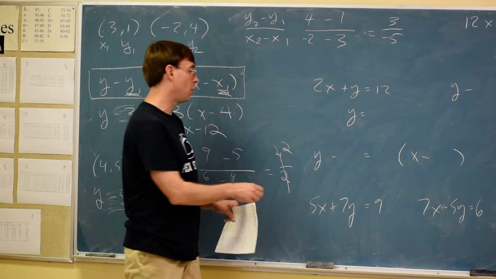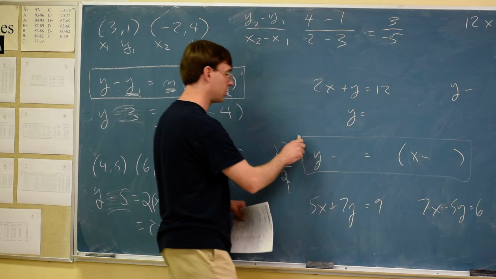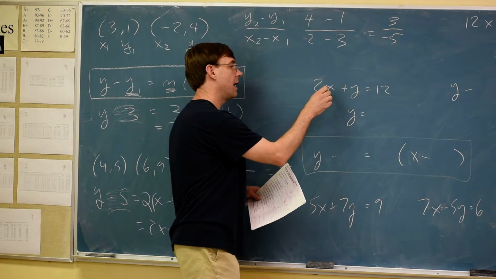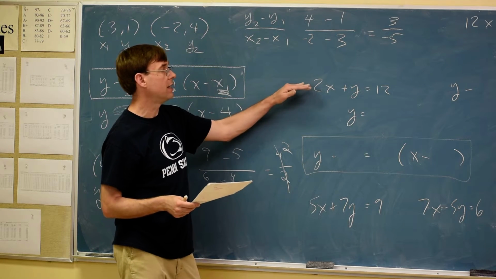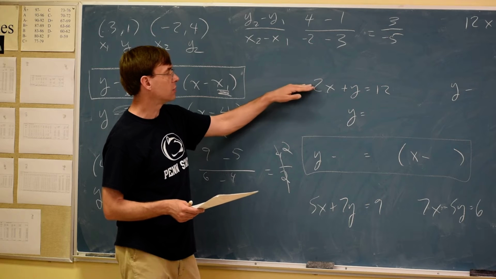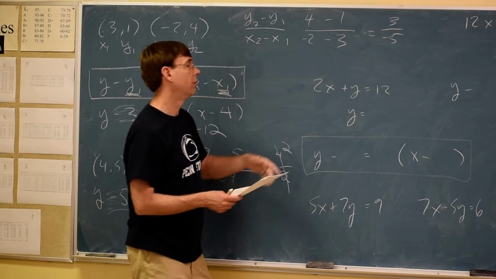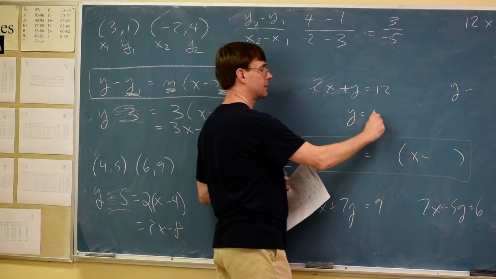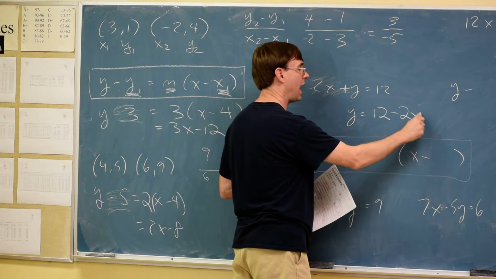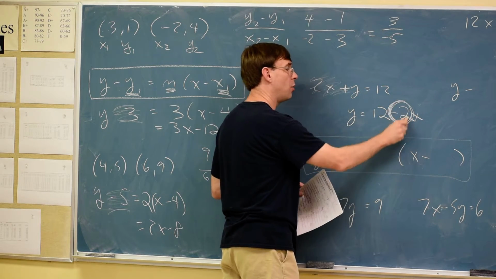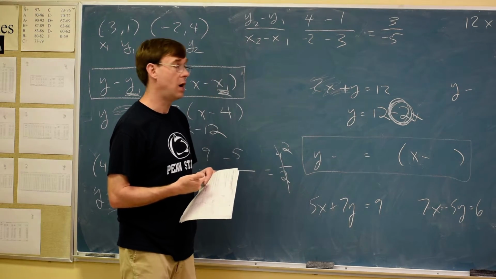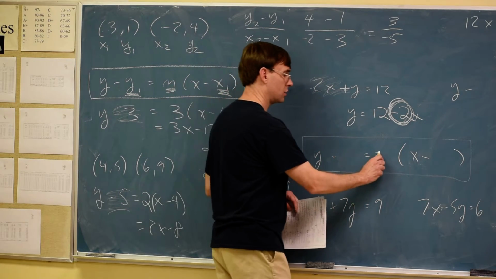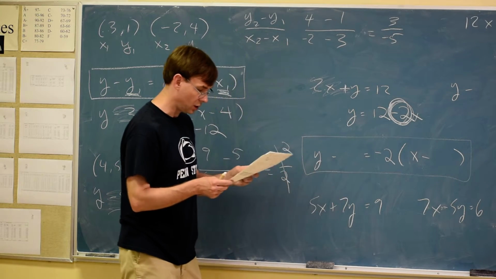43, we're trying to write an equation, so we're back to this point slope equation, like this, inserting some numbers. But for this line, for us to be parallel to this line, we need to know the slope of this line. To know the slope of this line, we need the y to be alone. So to get the y alone, do an opposite. Since it's adding 2x, I'm going to leave the 12 out of there and subtract 2x. The slope is always the number with the x once the y is alone. And parallel, again, means that the slopes have to be the same. So the negative 2 goes in the slope position.